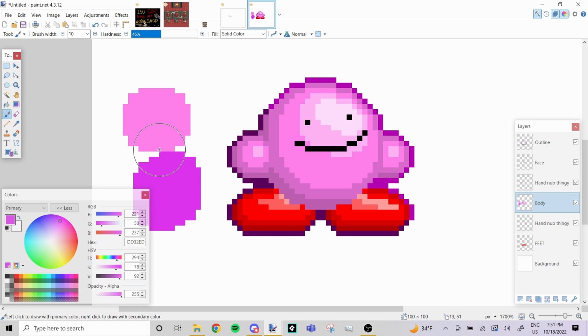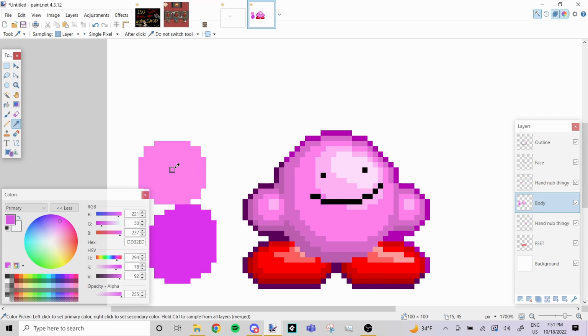And then if we wanted to get a lighter value, we can use the syringe tool back onto our main color. And instead of getting a lighter value by changing our saturation as such, we can get a lighter value by changing our values over here.